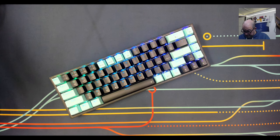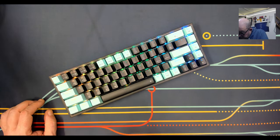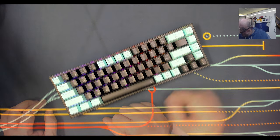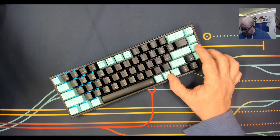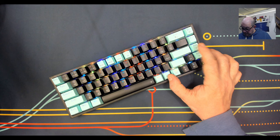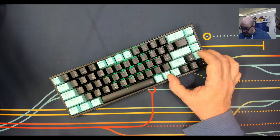I am impressed with this keyboard, and I think the G1, G2, G3, I think those are layers, if I'm not mistaken, because they have been improving also on their software as of late. All right, there we go. All right, page up is actually the effects, and page down is selecting individual colors.